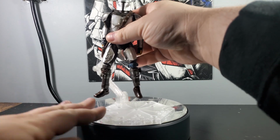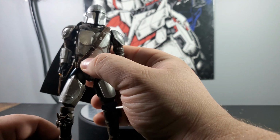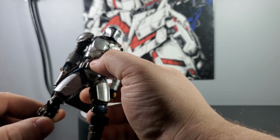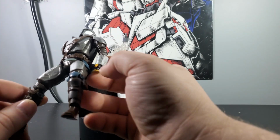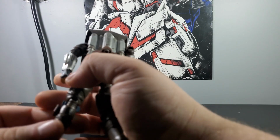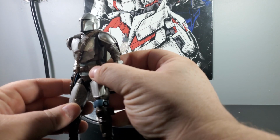Let me get him off the stand here and bring him closer. I know I need to work on the lighting in here. It is dark. The belt, I did some on the belt. I know the fingers don't come like that. They normally just come black. I did do that. And I can't remember, really can't remember all what I did, but yes.